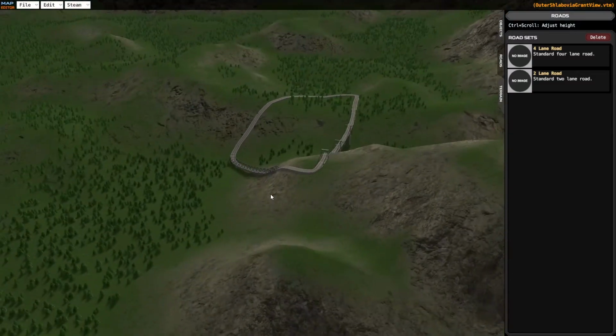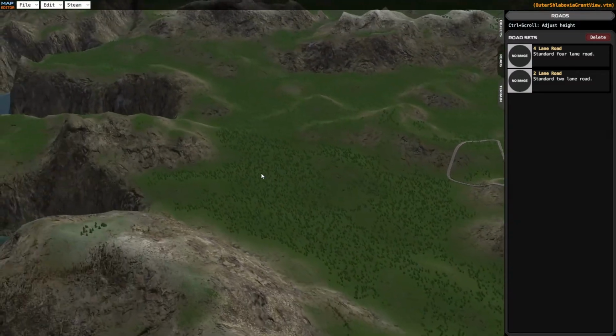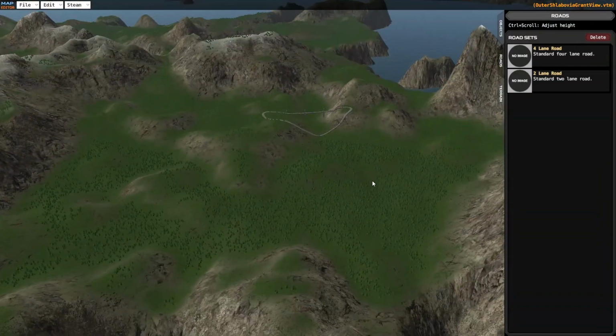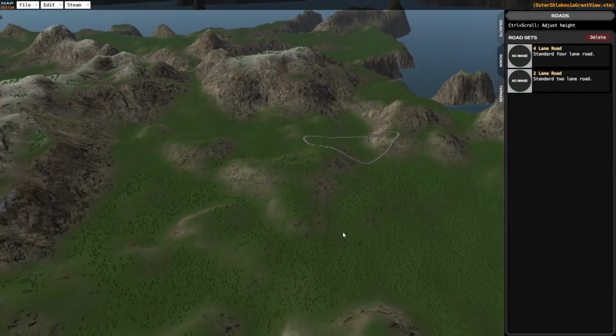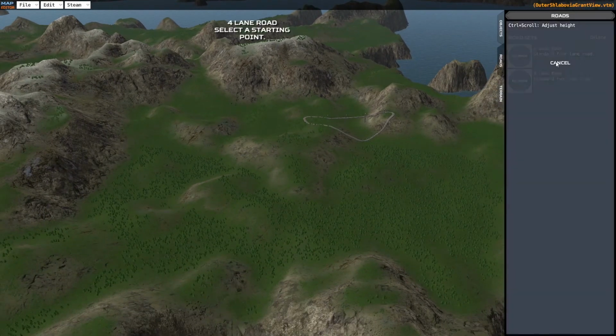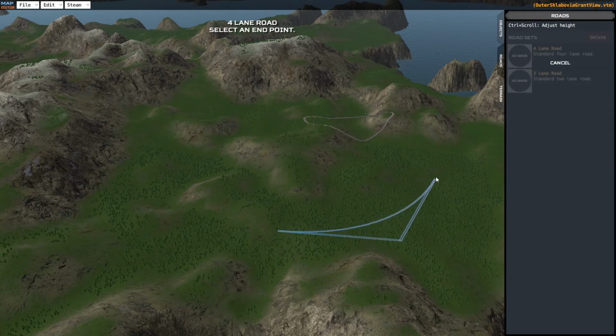But the roads are very, very easy to use. Just work on the midpoint click end system. So as you saw me there, click, I got to select the road first, click, and you'll get your first point, and then you want to set a midpoint, and then you'll set your end point. So you can make straight lines, curves, it all works pretty well. So easy to get the hang of.